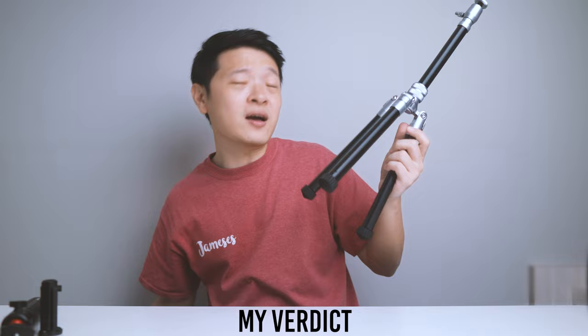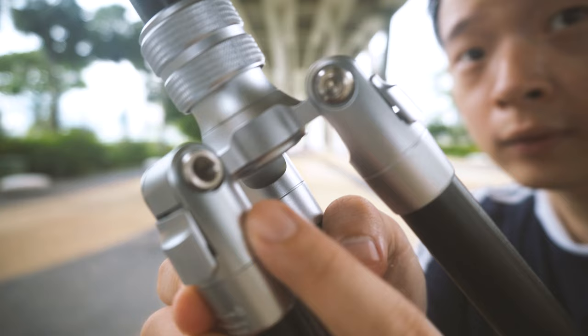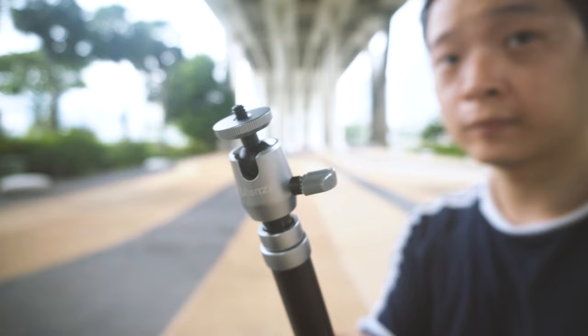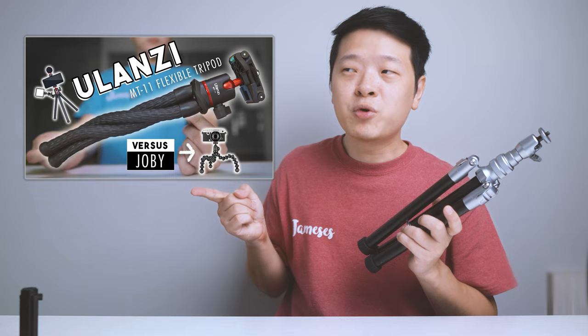So what do I think about this SK-04? There are no perfect tripods out there, but in terms of functionality this one comes pretty close — it's not just short but also tall, heavy but sturdy. It comes with a very neat bag so you don't need to lug around a huge tripod just to shoot content. It does have its downsides, but most of them you can get used to over time. With a price tag of only $59 with the phone mount included, it's small and brilliant. If you want to support my journey, check out my Patreon page — 10 cents a day goes a long way for me to purchase more gear to review.